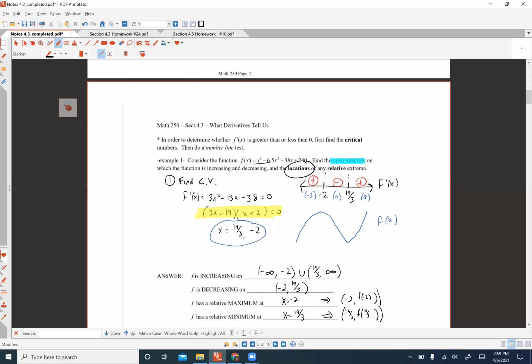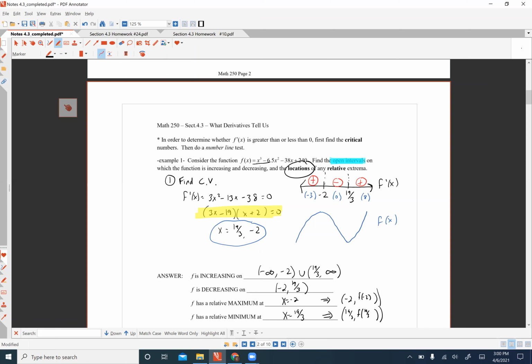We want to find the critical points, so find where the derivative is 0. It turns out it's at 19/3 and -2. The thing is that the derivative is a continuous function, meaning that we can draw it without lifting our pencil. So in between the critical points, like from -2 to 19/3, the derivative function, if you graphed it, would be totally positive or totally negative, because if it crossed the x-axis again, you'd have another critical point.